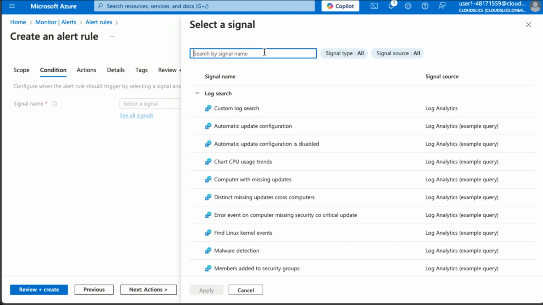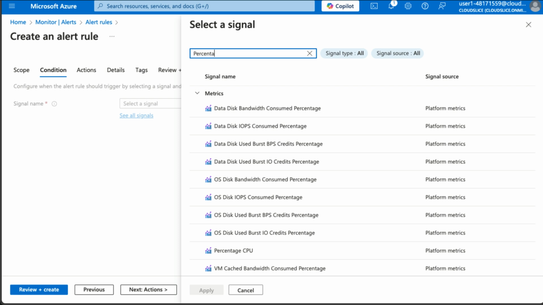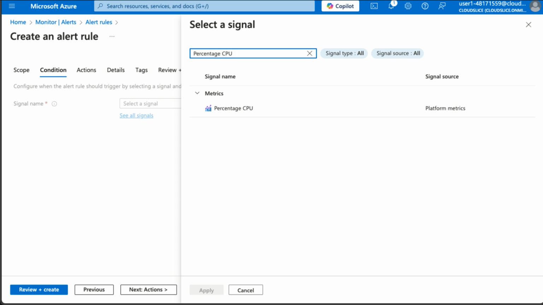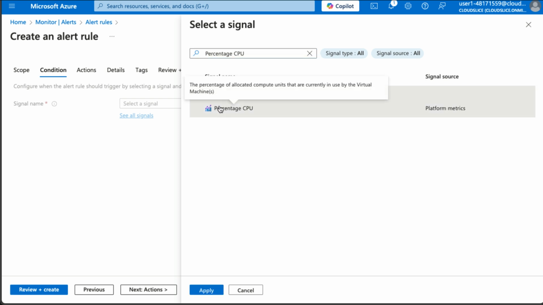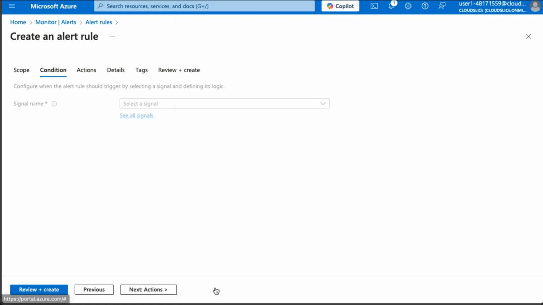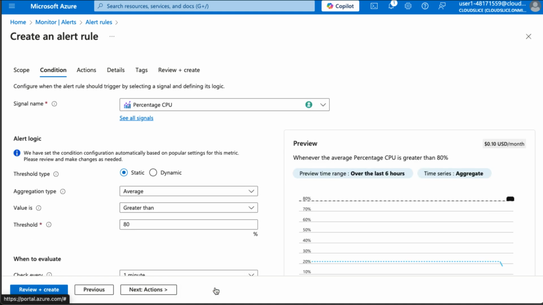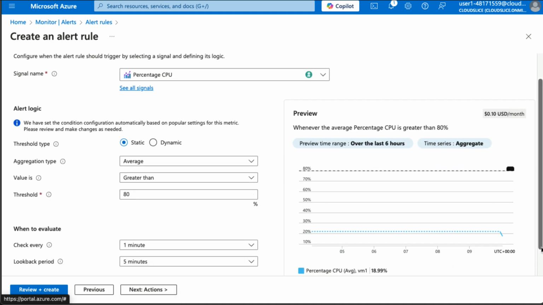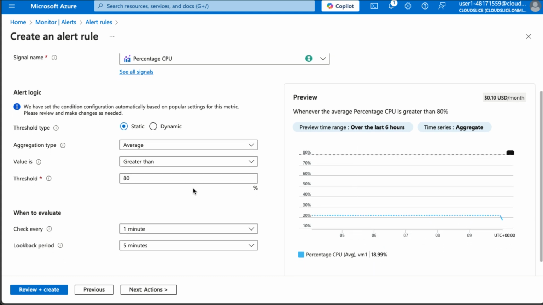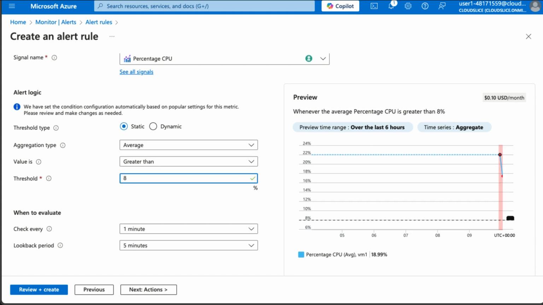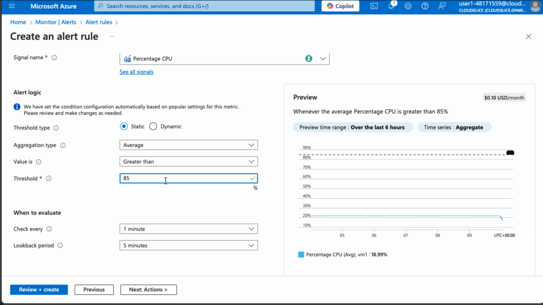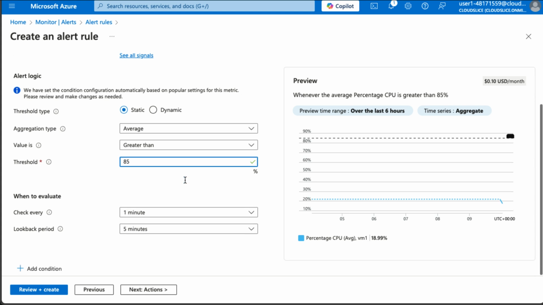We're looking at the metric signal called Percentage CPU. And now because this is a metric, we need to add some logic to it. So we want the threshold value to be 85. And then we want to check every 1 minute. It's okay.